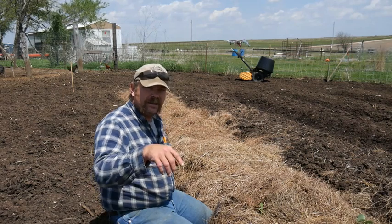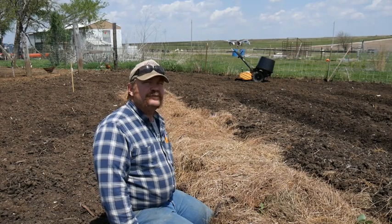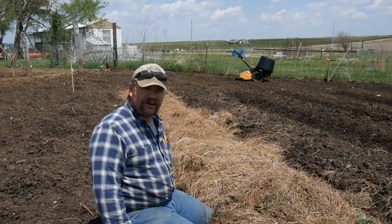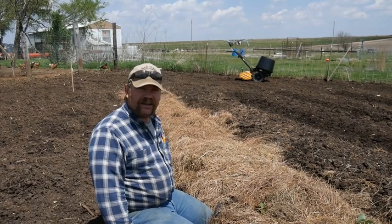I'm planting Brussels sprouts and broccoli, and I have no idea which plant is which because we lost the name tags that we put on. So we're planting them in the garden today here at the end of the cabbage row, and we're going to plant them and see how they do.